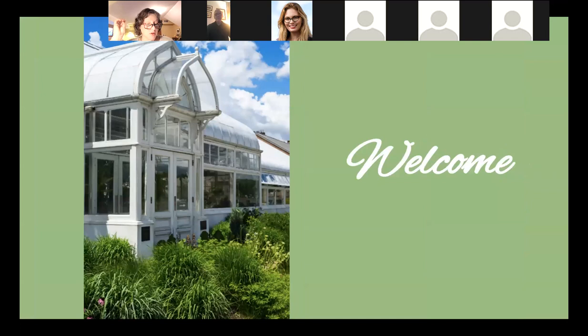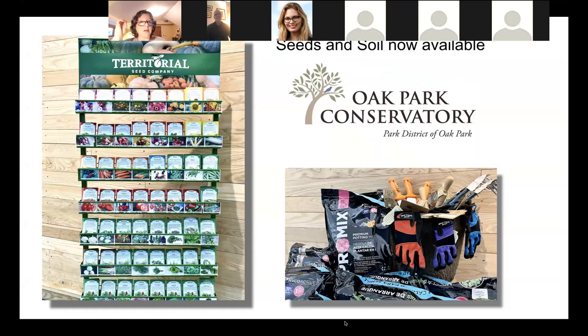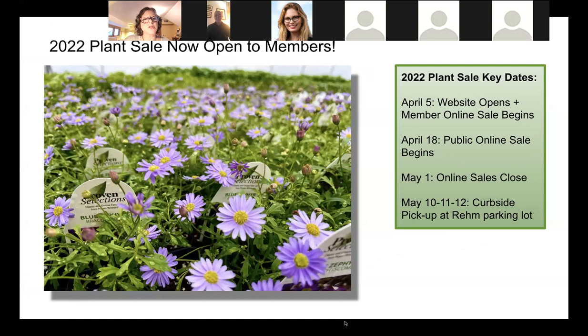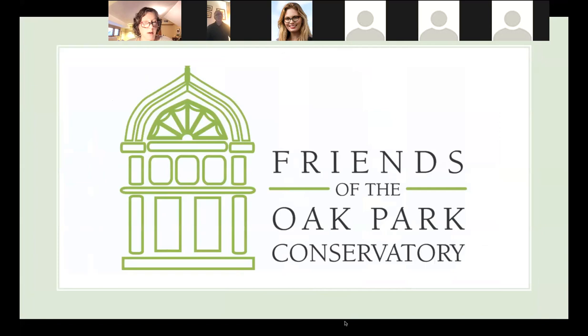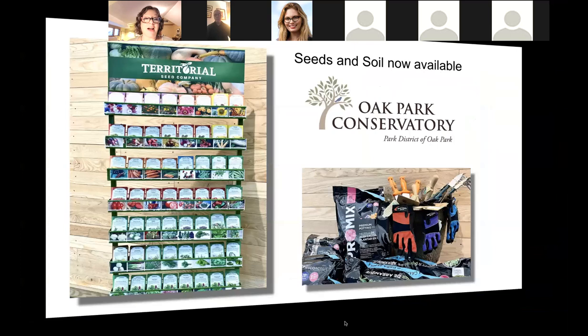Tonight we've got tomatoes. Next week, Suzette Gasek will be doing our square foot gardening presentation — you do not want to miss that, so be sure to sign up. It's a free lecture next Wednesday. The following week we'll have Sandy Lentz, who is intimately aware of all the plants we're growing for the plant sale. She'll give a behind-the-scenes tour and talk about companion planting and hardening off your plants. And in May we host West Cook Wild Ones to learn about incorporating natives into your landscape.